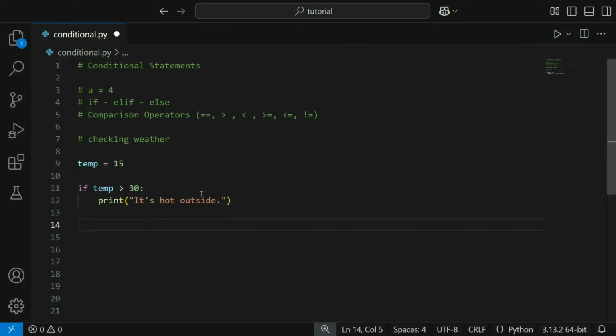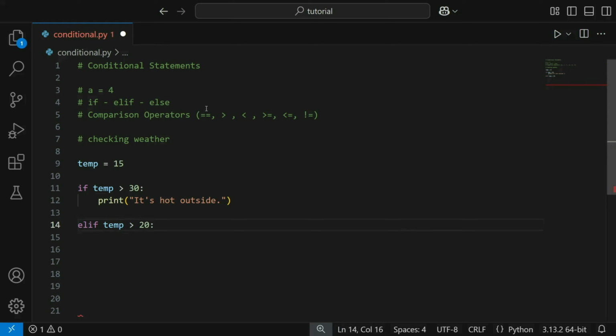Now I have set one condition in the if statement saying temp is greater than 30. Here I need to set another condition. What if temp is greater than 20? I can do that by using elif temp is greater than 20.